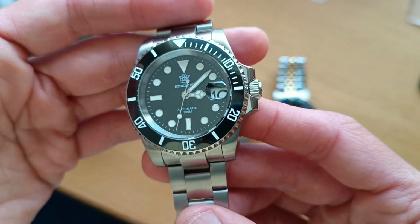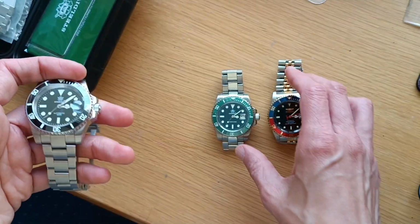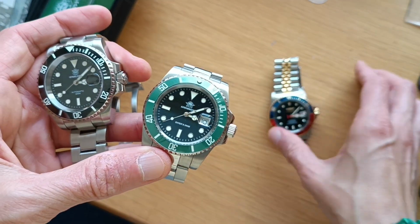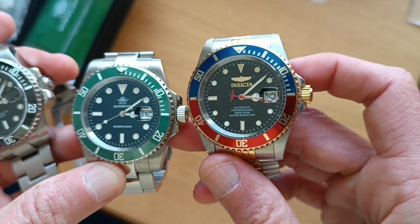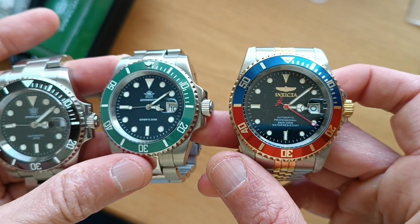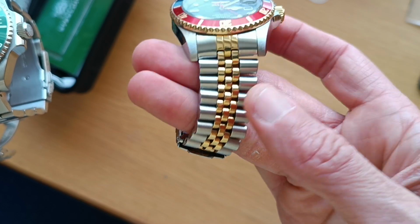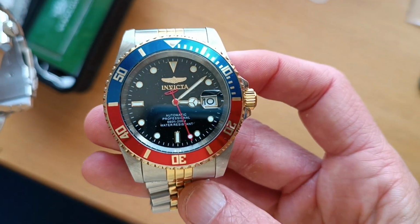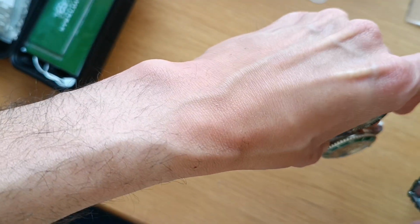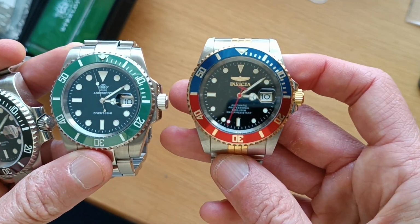And you might call me stupid or something like this, but as you can see, I love Rolex Homage watches, and I didn't even know that I liked them, but I was getting into the game. And this INVICTA was one of my first to get, and it's a 42mm, but I have a 6.25 inch wrist, so it's pretty small.